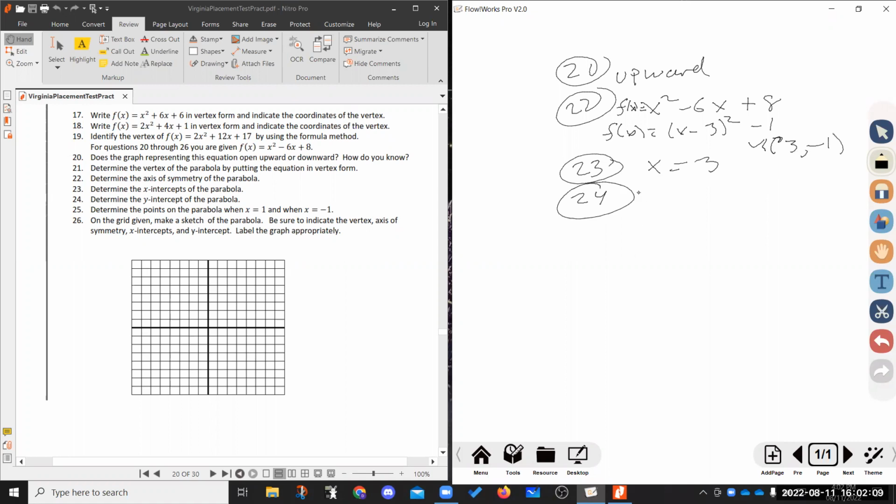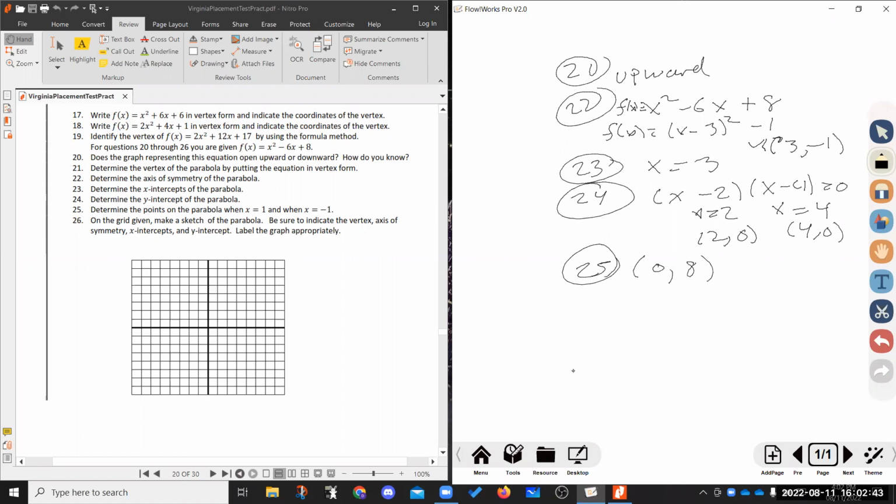The x-intercepts, so we're going to factor it if we can. x minus 2, x minus 4 equal to 0, x equals 2, x equals 4. So the x-intercepts are at (2, 0) and (4, 0). Remember, to find the x-intercepts, you set the function equal to 0. To find the y-intercept, we're going to let x be equal to 0. That's going to be the constant part over here. So that's going to be (0, 8).